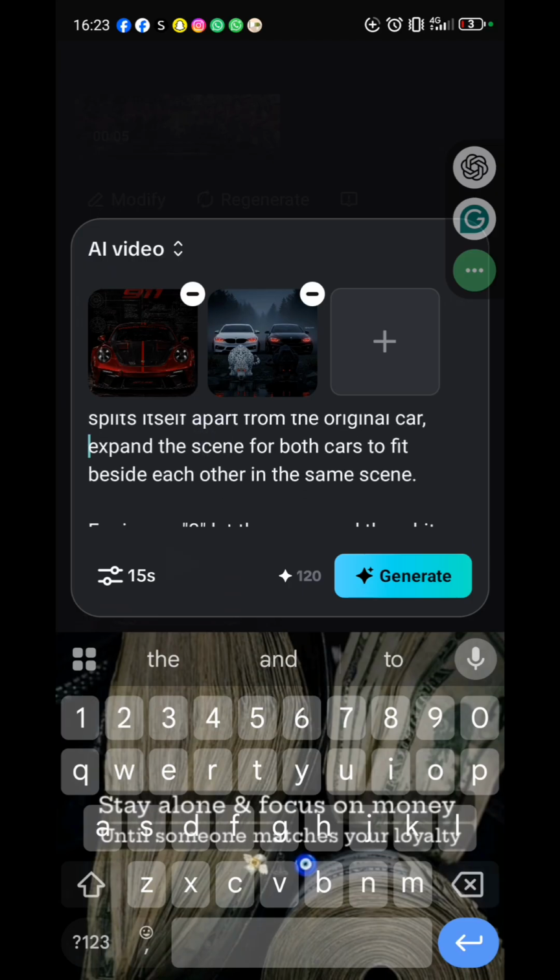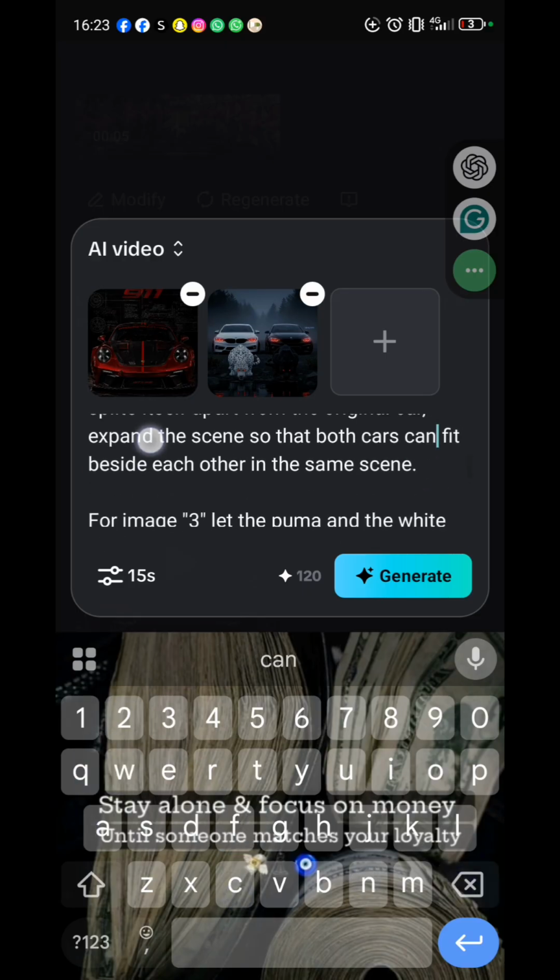Expand the scene so that both cars can fit beside each other in the same scene.